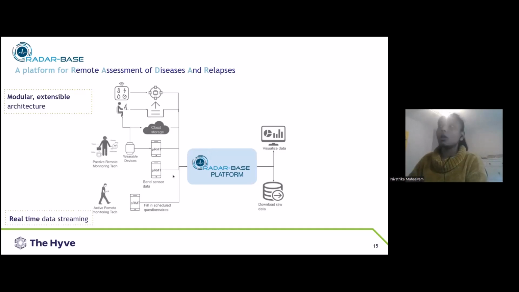So you would be collecting data from wearable devices, fitness trackers, or just data from your applications. As part of the project, we also built two mobile applications. One collects sensor data from your phone itself, using the native sensors in the phone, and it will give you some insights. In addition to that, some medical grade devices share the raw data, but then you need to get this raw data using a Bluetooth connection. So this passive RMT app would also pair with these devices and stream this data in real time.